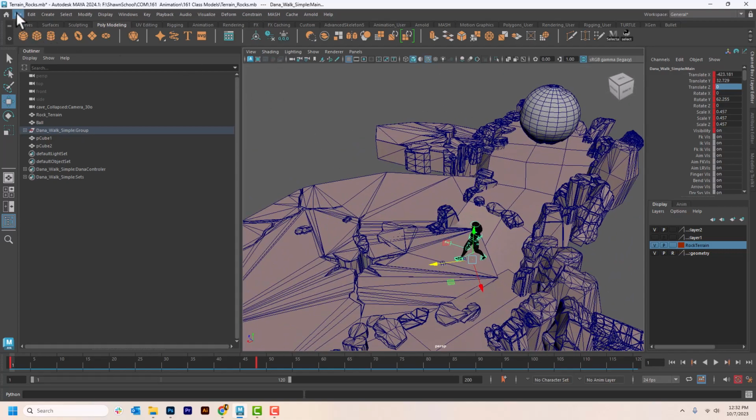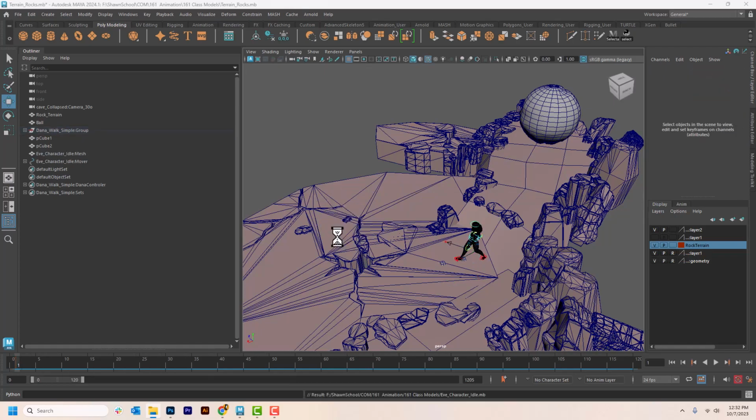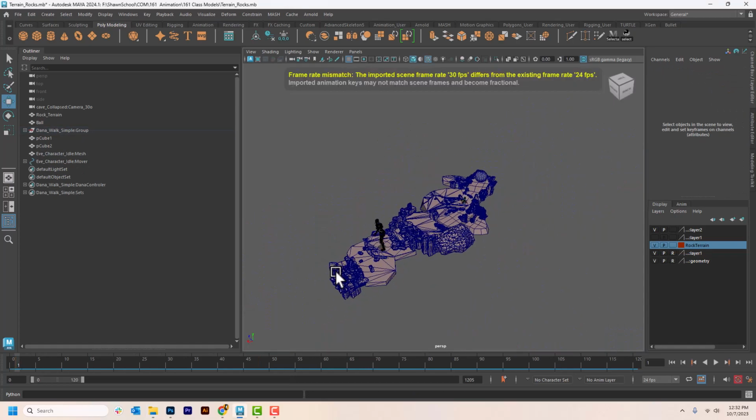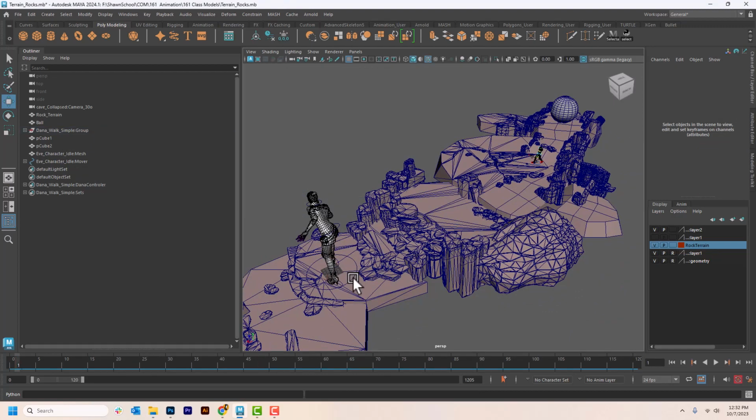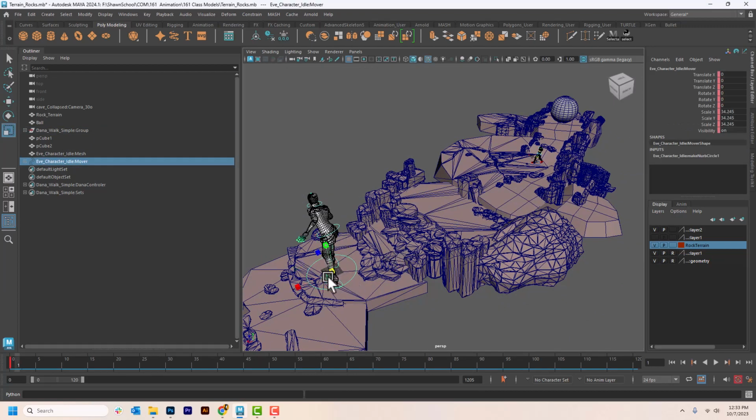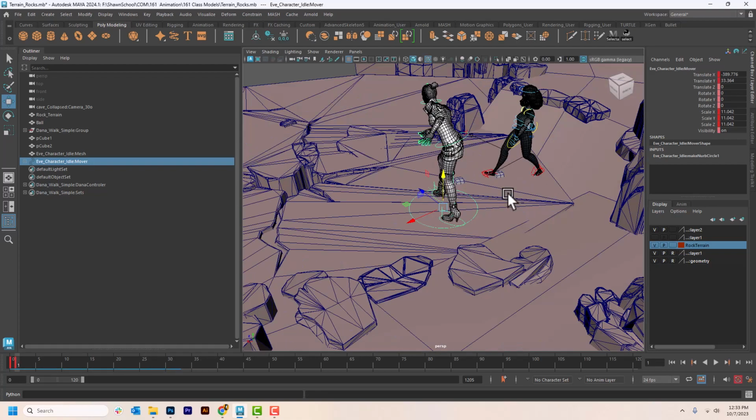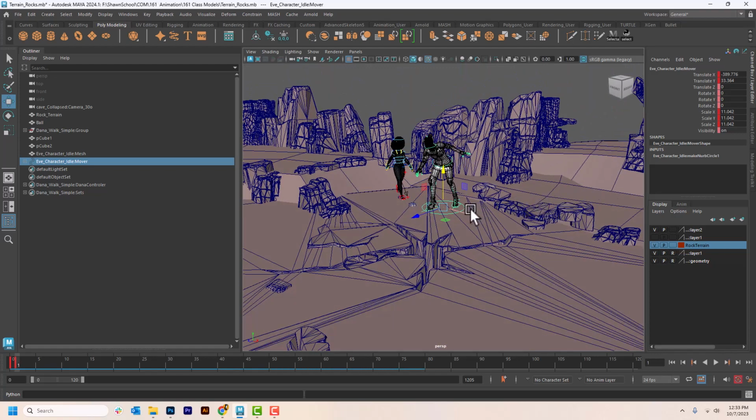If you want to bring in the other characters, like the Eve character, you can. She gets brought in the same way. You just can drag and drop her in, and she's over here. And you can do the same thing. Make them similar size, and I can stick them next to each other. It's Dana and Eve hanging out on the planet. There you go. Maybe a little smaller.